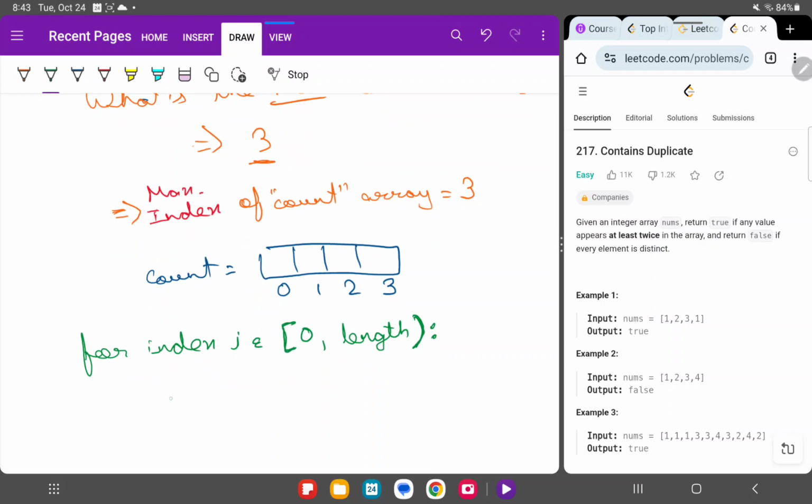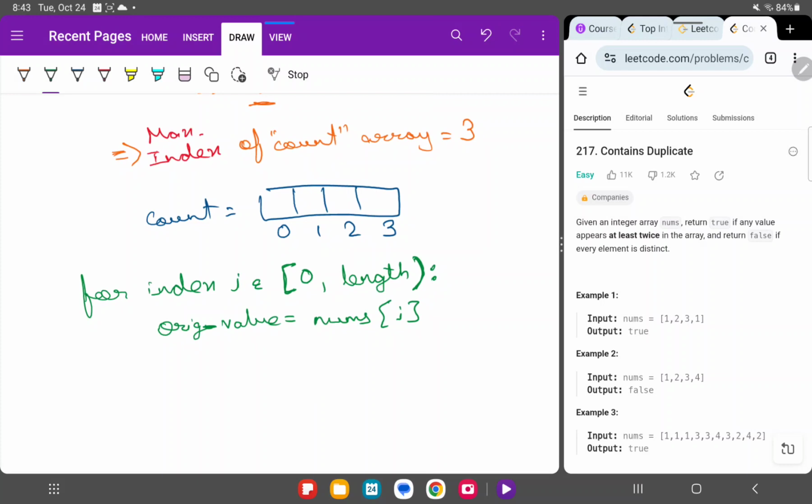I'll just create a variable here, original value, which is from the actual array we had, in this case nums[I].